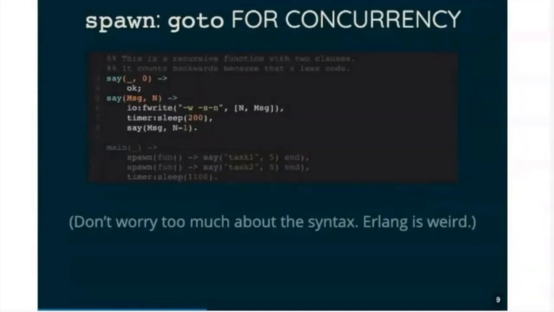The first bit, which is now highlighted, is a recursive function, which every time through the loop, it prints out a message and then sleeps for 200 milliseconds and then prints out the next message, it counts downwards rather than upwards, like the basic program did, just because it's easier to do that with recursion and a little less code. Adding a few lines, I could make it print forwards instead, but that's just extra complexity.